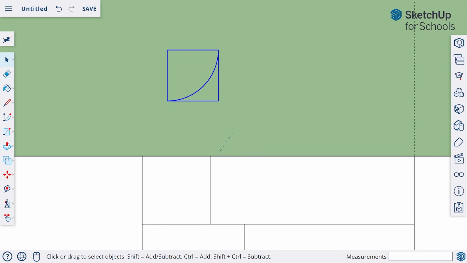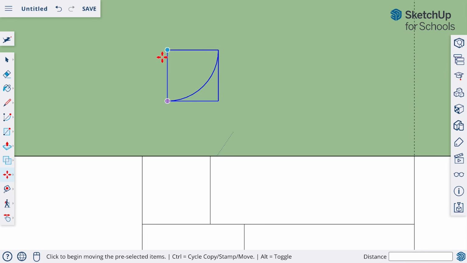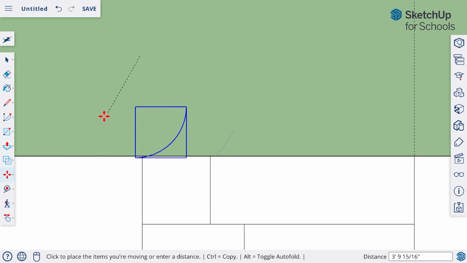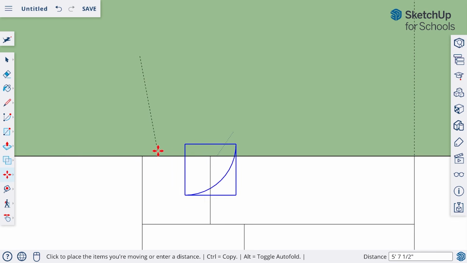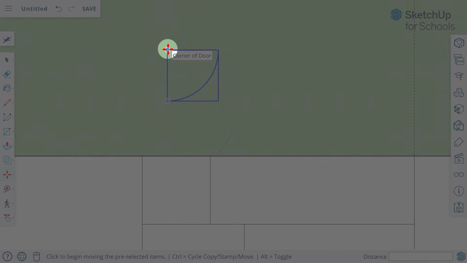to its corresponding locations. In order to move the door, we first want to make sure that the object is pre-selected. So single click on the door to pre-select it so that it highlights blue. Next, click on the Move tool located right here. When moving an object, make sure you're moving from a specific point. You don't want to just click anywhere arbitrarily on the object because then you can't snap and set it correctly. So let's make sure we're clicking from this corner point right here.